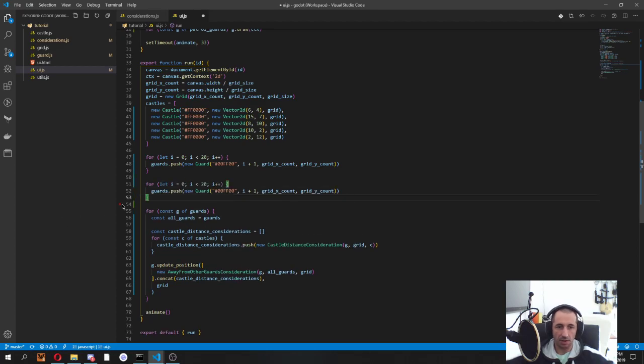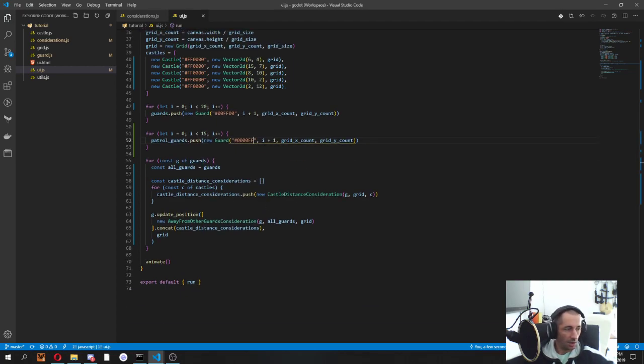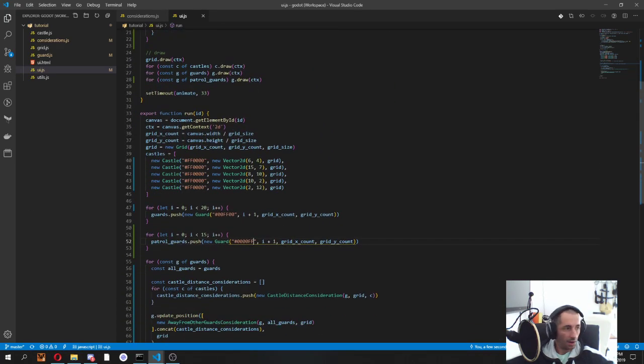I'm going to add 15 patrol guards, I guess. Let's make their color blue, to stick to the plan. And yeah, that sounds good.